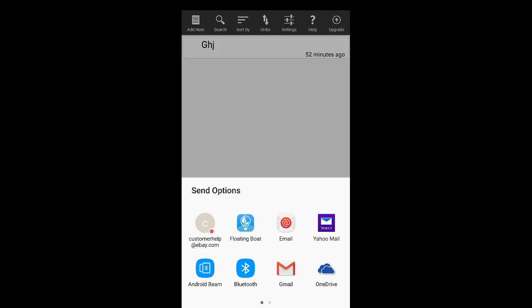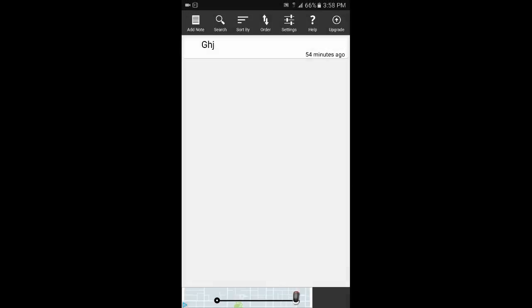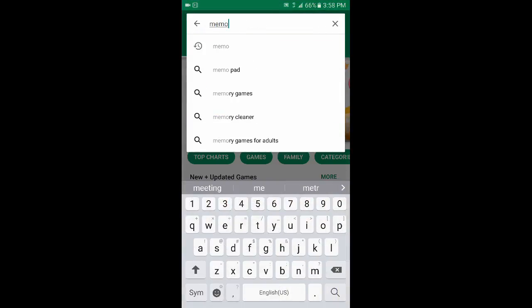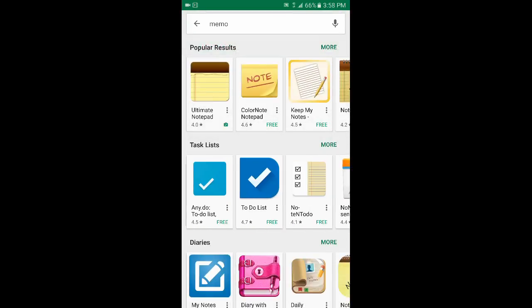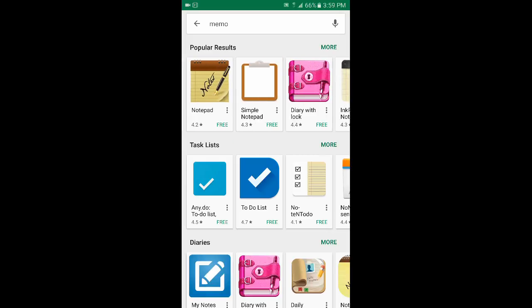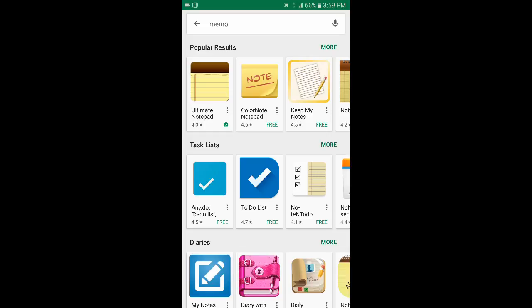Or like other people have done, like I have done, try to go to the Play Store and find a memo app that would let you back the information up onto your SD card, or back it up so that you can download the app on another phone so you can transfer it that way. There are a couple of memo apps that let you back it up. But the issue with that is you don't have that information on that app. All your notes and everything is on the S-Memo app that came with your Galaxy phone.